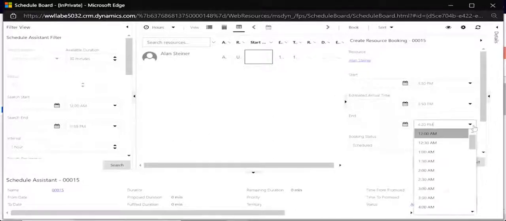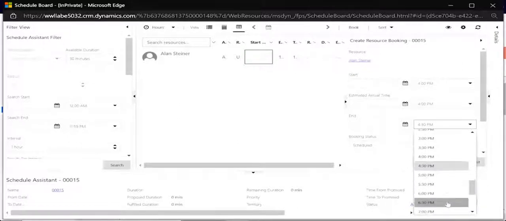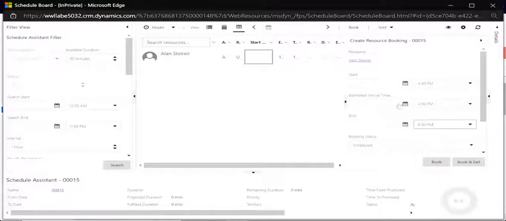And then we want it to start at 4. We want to give a little bit of leeway time. And as far as the end time, we're looking for this to probably finish up around 6. All right. Oh, and you can see, that's actually interesting. You can see that estimated arrival time, even though we're starting at 4, it won't let me have him arrive earlier, because if he's there, we don't necessarily want him just sitting in his van.